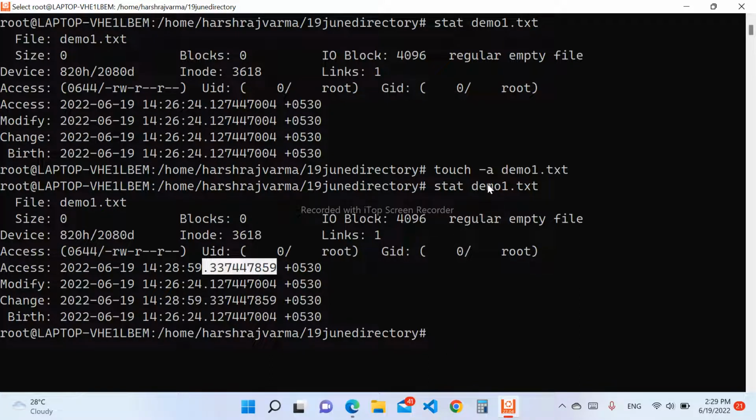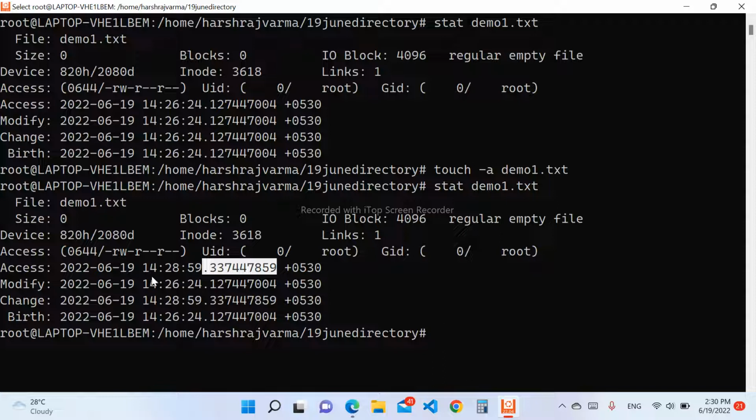So what is the use of this touch a command? Touch minus a command is used to change the access time to the present default time. Okay, so the time here is 2:30, and it was done about 2 minutes earlier, so at that time it was 2:28.